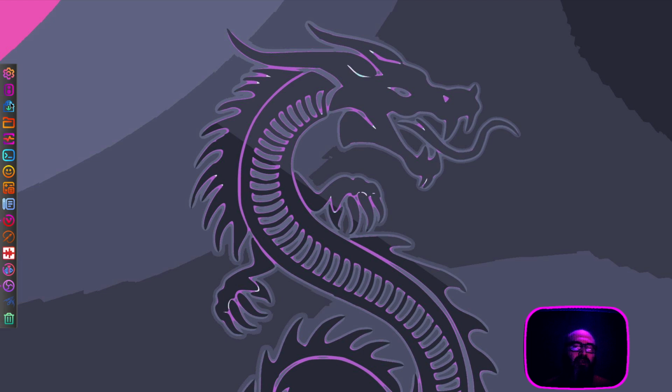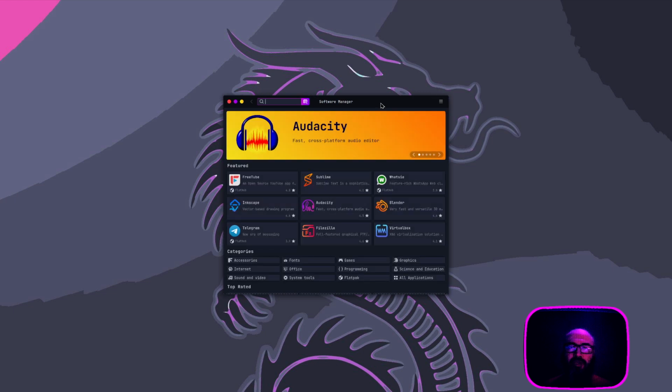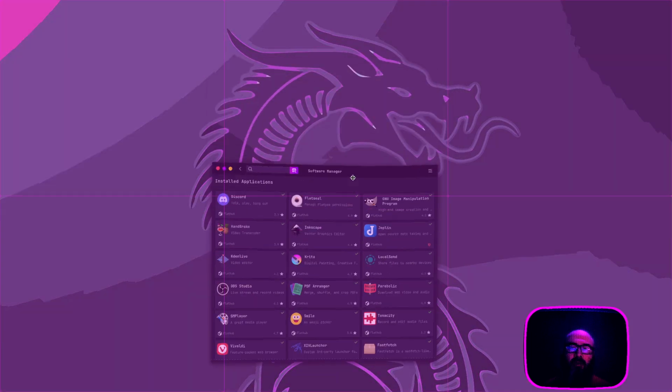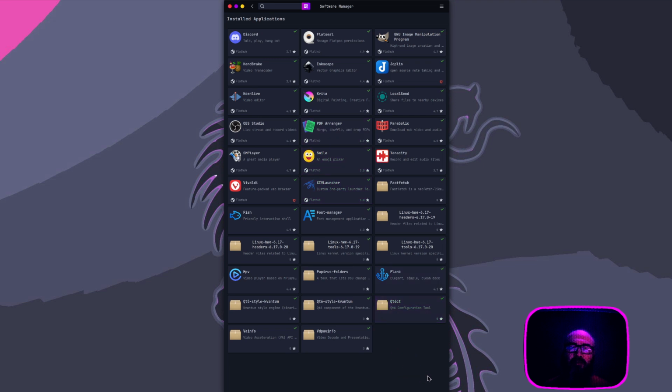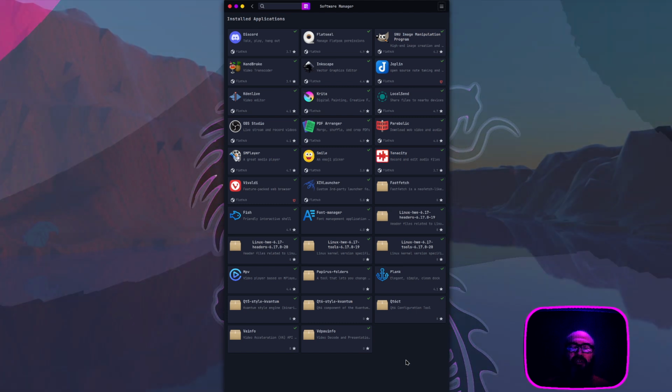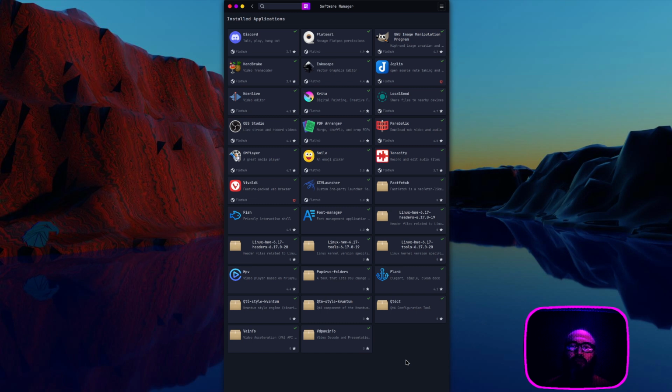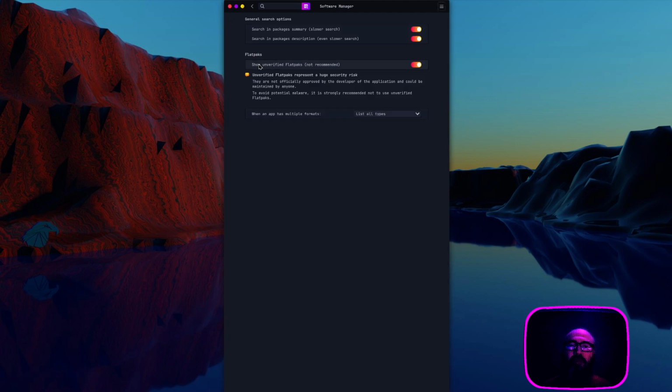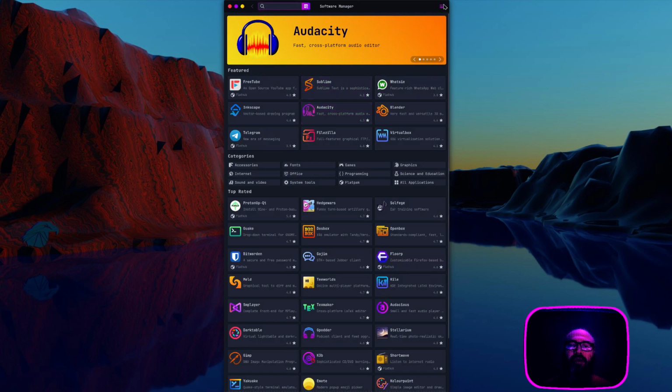So yeah, once again, before I go to another thing that I want to say, I want to show you the apps that I have been using, the installed apps, like this. Those who know, they will figure out the things, I think, quickly. As you can see, most of the apps are Flatpaks. And once again, I want to bring to your attention that the apps that have this shield on the right corner here, like Joplin and Vivaldi, in order for you to install them, you have to go to Preferences and enable here on Flatpaks, Show Unverified Flatpaks. It says not recommended, but I need Vivaldi, I need Joplin, and here we are.